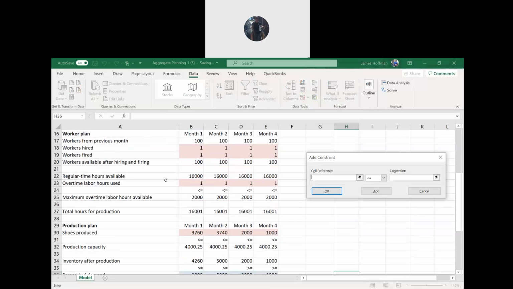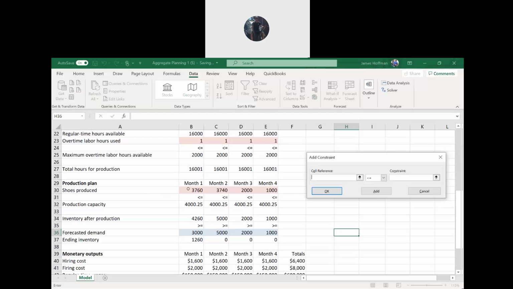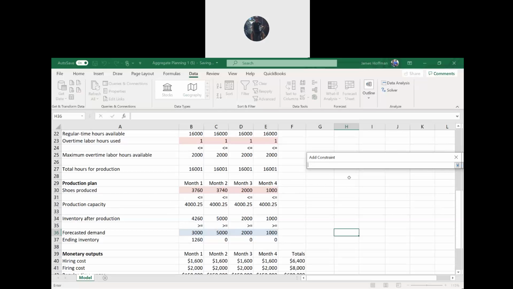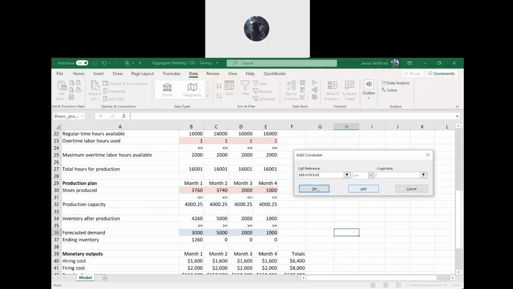The next constraint is for the production constraint. Let's specify that shoes produced have to be less than or equal to production capacity. So for the cell reference, hit that button, it's B30 to E30. Choose that, and leave it as less than or equal to.